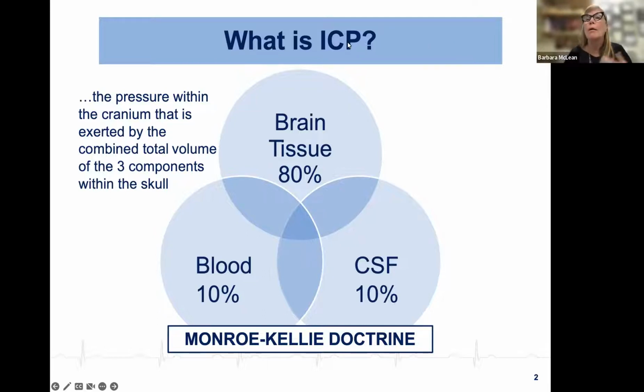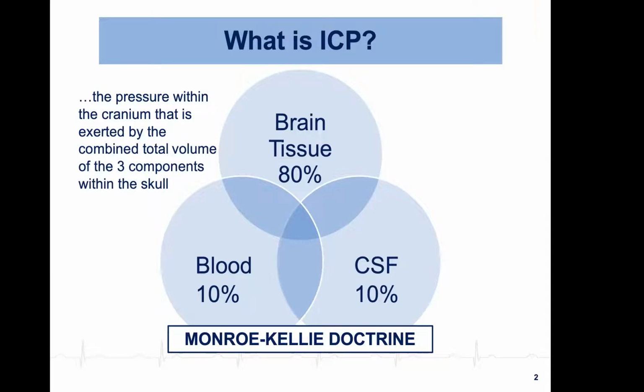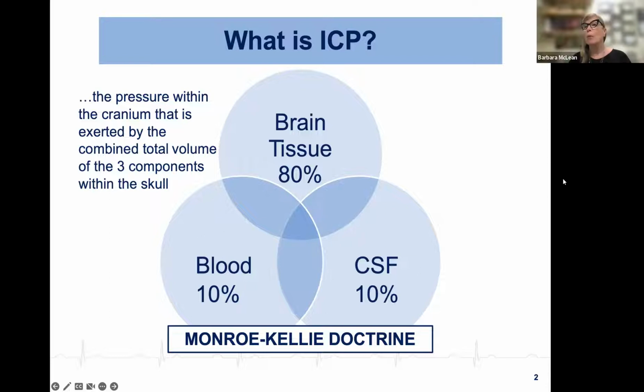So really important for us to appreciate that, because a lot of what we talk about when the brain is swollen, when we look at an MRI or we look at the CT, we talk a lot about the placement of the dura, and if the dura is shifting. And when the dura is shifting, of course, that indicates that an area of the brain has gotten too big for its compartment and it's pushing over into another compartment. So you can push from right to left, from left to right, or from up to down. And of course, that's always called herniation when the brain is shifting.